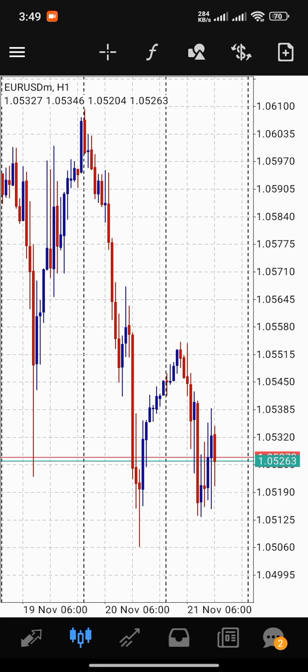So in the course of this video, for the sake of newbies, I'm going to show you guys how you can implement this particular trading indicator, which is the moving average, how you can use it to your advantage, and understand what this moving average is all about. So without much ado, we head straight into the video.